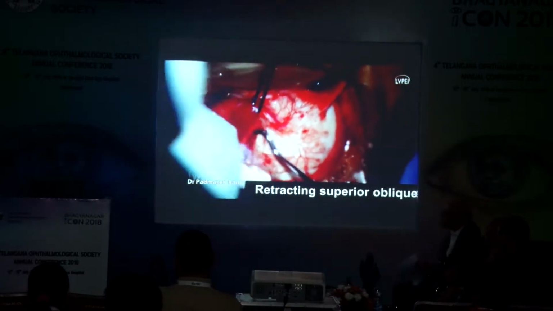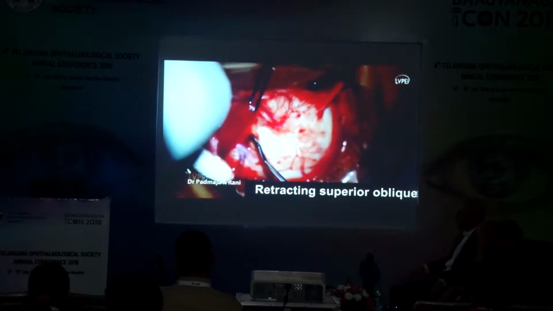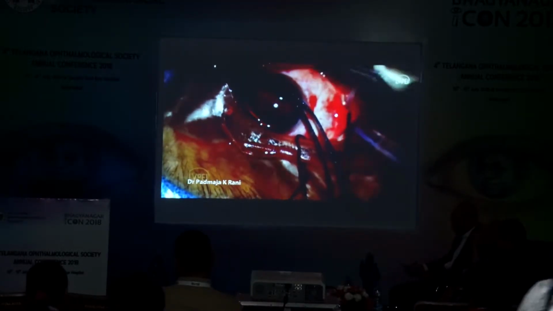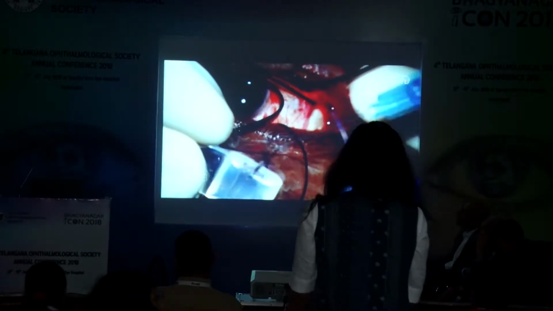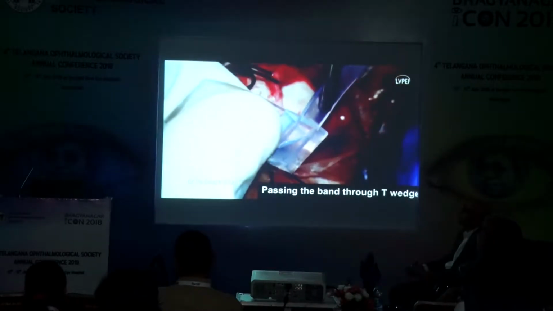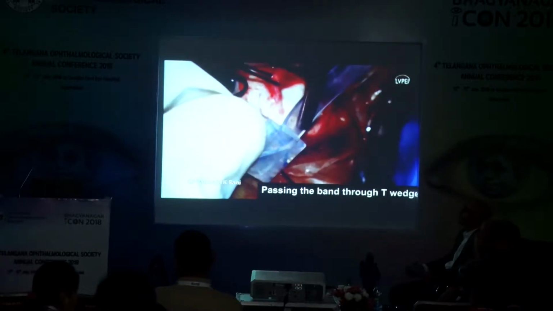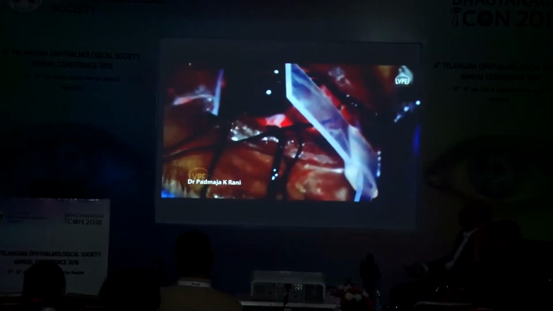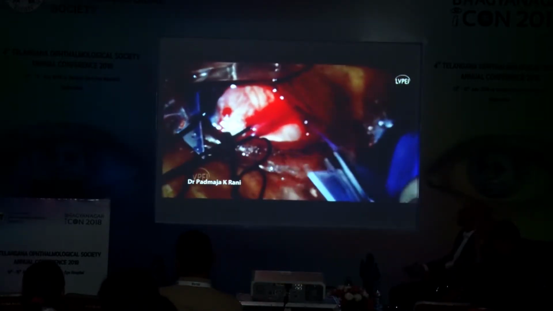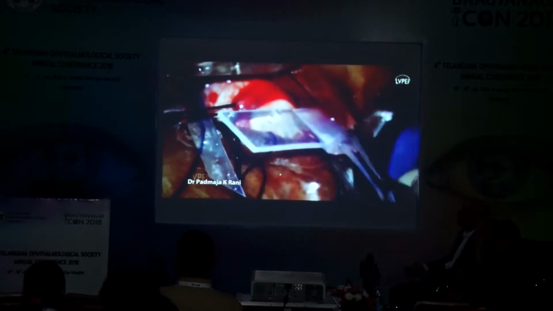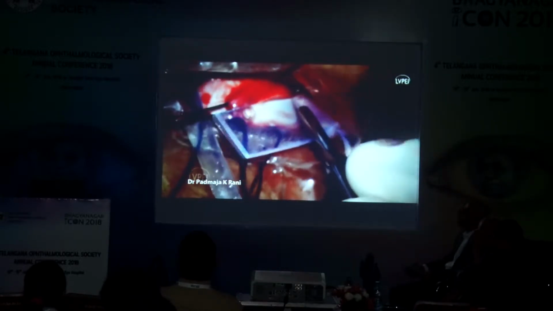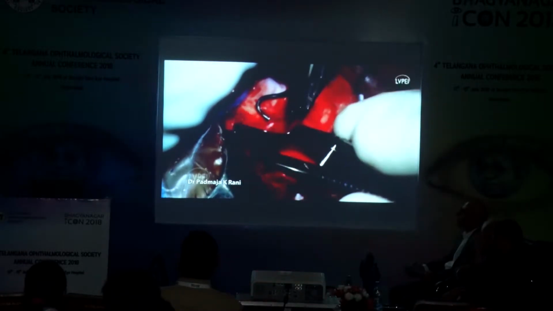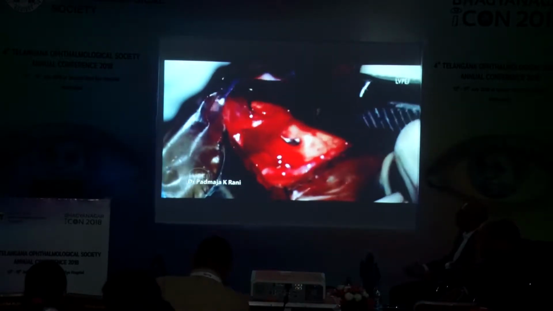The superior oblique and the inferior oblique muscles were retracted with a right muscle hook to facilitate smooth passage of the silicone band. Cohesive viscoelastic was used for the smooth passage of the band through the wedge. The T-shaped macular buckle is prepared with a 4 mm wide silicone band passing through a 7 mm wide silicone macular wedge that appears convex on one side. The silicone band was negotiated under the 4 recti, 2 oblique muscles and the inferior vortex veins.